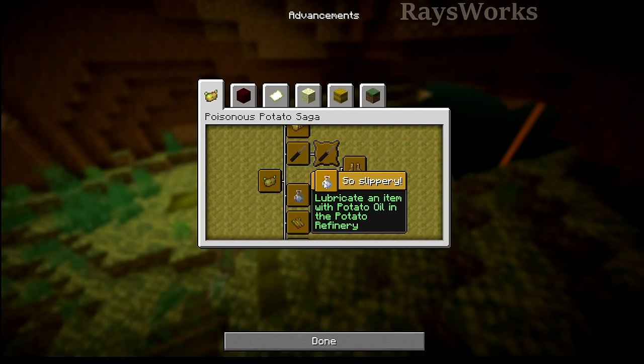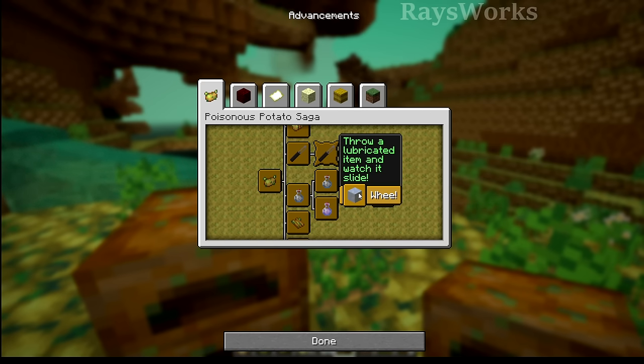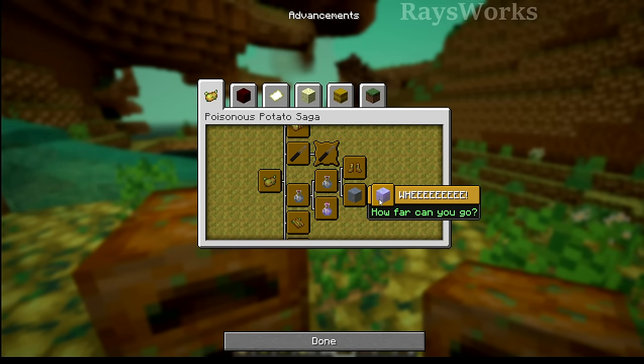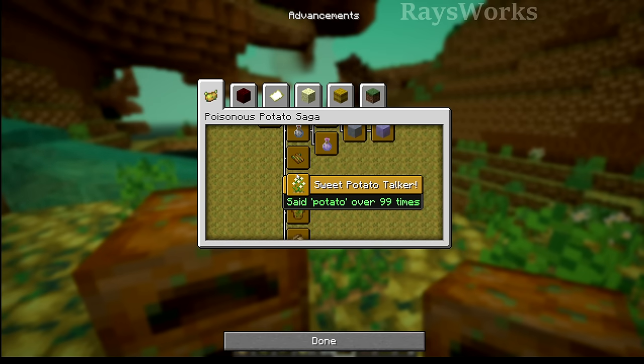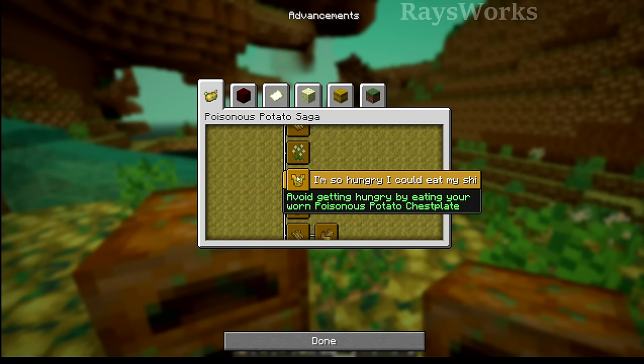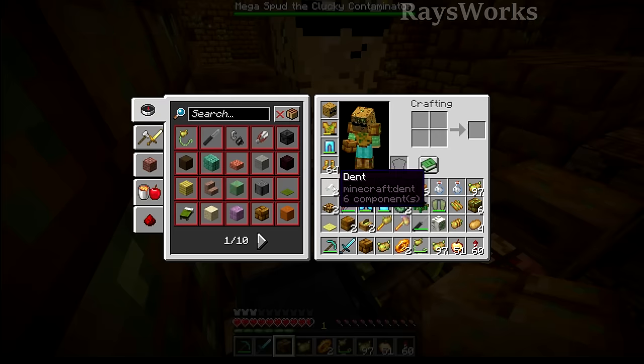There's also two for refining the potatoes down into oils. One for making the boots. It says these boots are made for sliding and that's just what they'll do. Then you can lubricate items and watch them slide around just like ice. Another one, how far can you go? Whee! Lubricate item 10 times. Lubrication bonanza. More types of foods down here. Avoid getting hungry by eating your worn poisonous potato chestplate. Get peeled by another player using a potato peeler while wearing poisonous potato chestplate. A lot of advancements to try out.